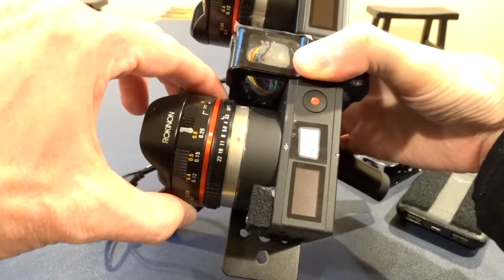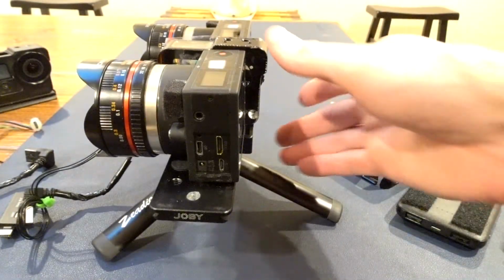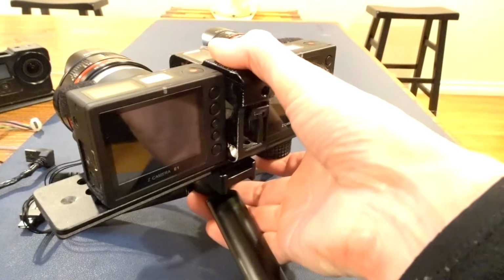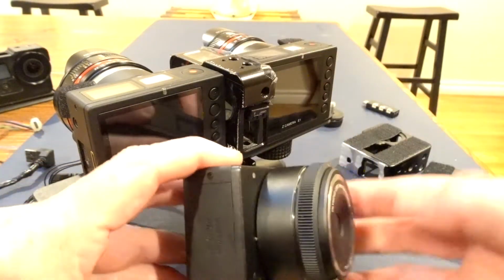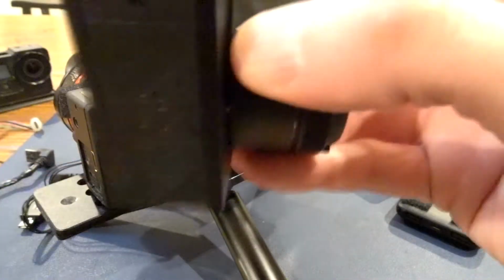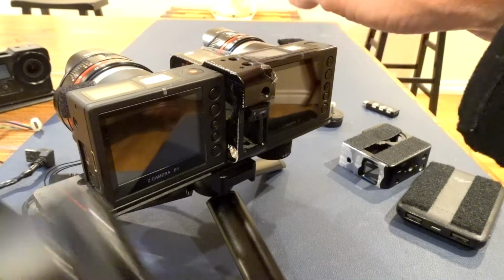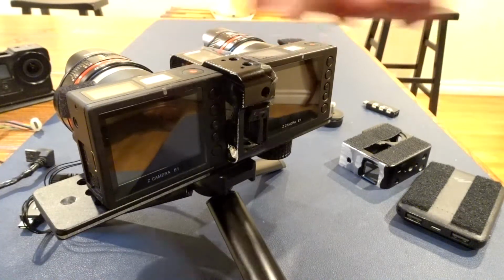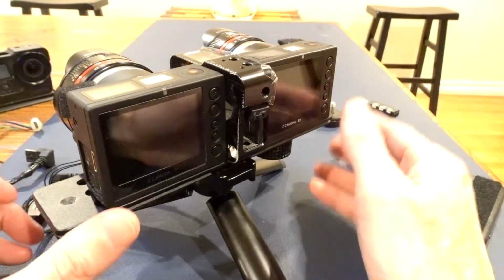And the other big problem with these cameras is infinity is never at infinity with the way these cameras were made. The lens mount on the E1 is just so not consistent that if you have several E1s, you'll notice that if you put a manual focus lens on one, it doesn't match the other one. So you have to match the lens to the body. None of that is that big of a deal.